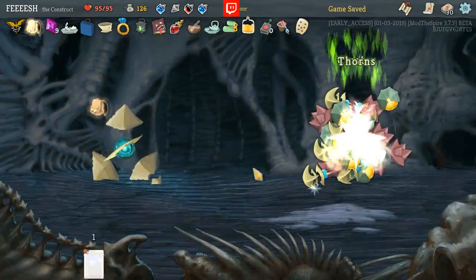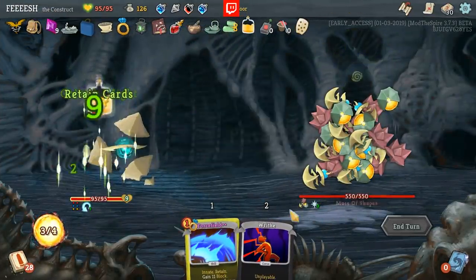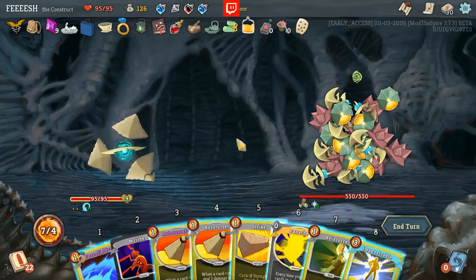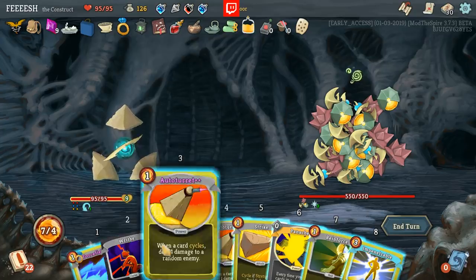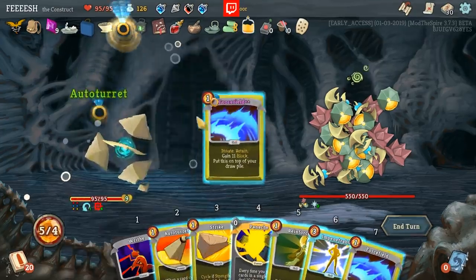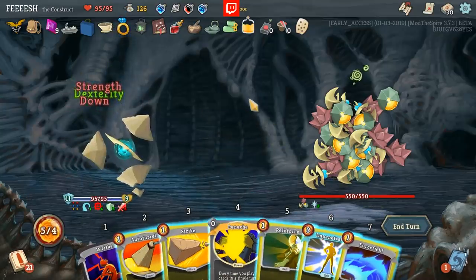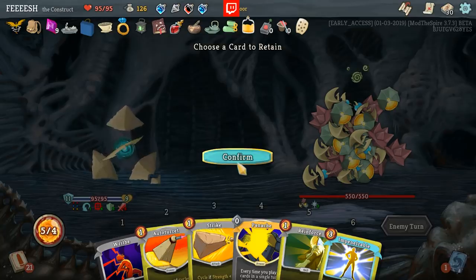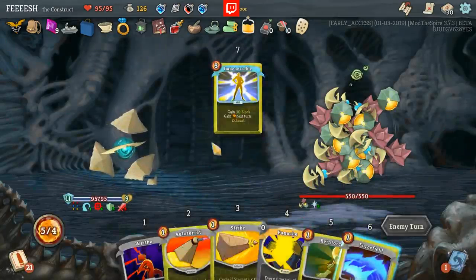Sweet. We're up against what? Cluster. When taking HP damage, mass shapes may break apart into smaller monsters. Huh. Well, we're gonna be here for a while. Impenetrable, maybe?